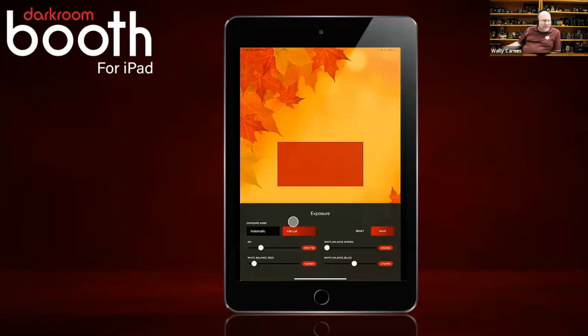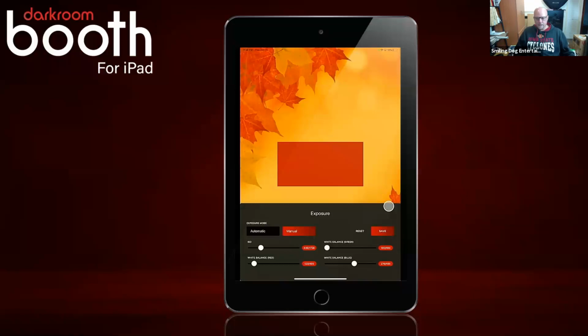A couple other things is I want to add a dedicated AirPrint. Right now, you choose a button to print if you're using AirPrint. I want to add a dedicated AirPrint where it would just automatically send it to an AirPrint printer. I'd like to do a landscape mode. I've had some requests for that where the iPad is horizontal instead of vertical. Terrence, would that be something that would be of interest to you? It's kind of one of those things where some people want it and it's very important to them. Others don't care.